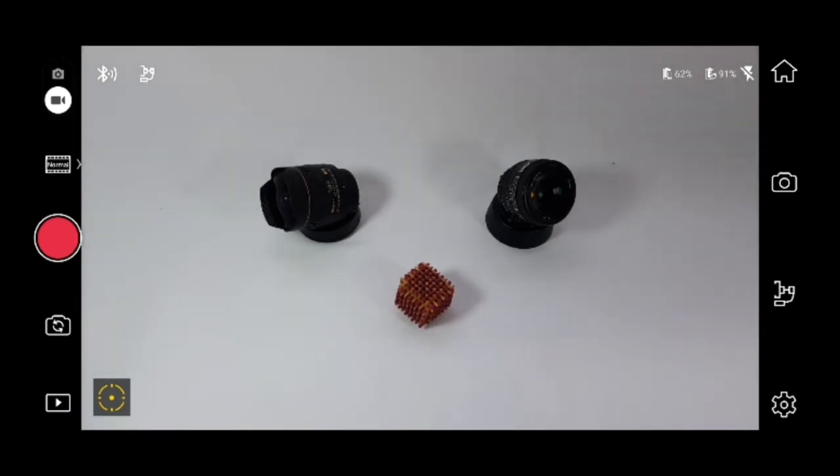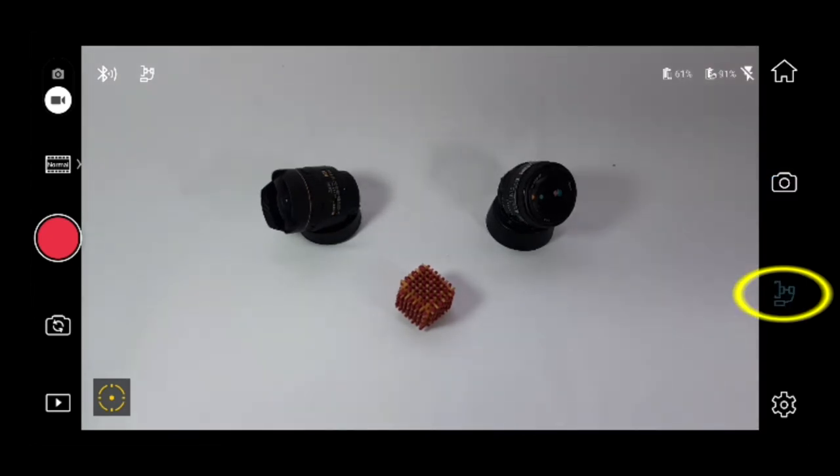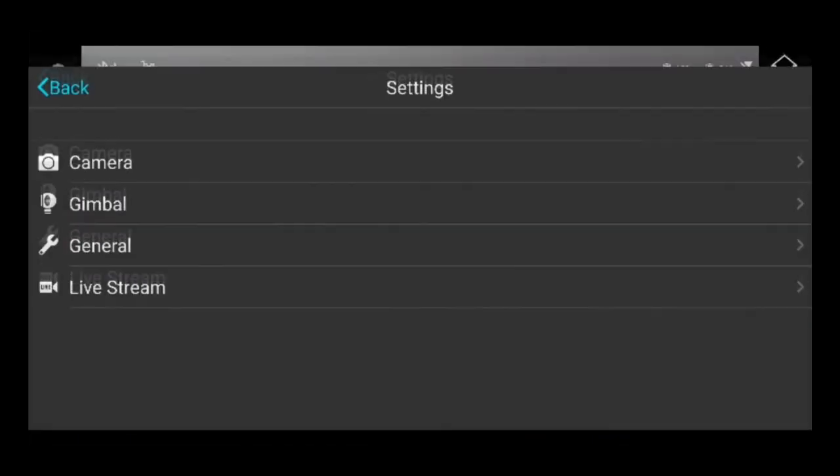Under the home button, we have the camera settings, such as video resolution, beauty mode, flash, white balance, and etc. Under the camera settings, we've got a button for controlling the gimbal. And the last one is the settings button.